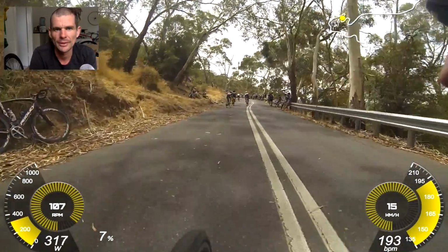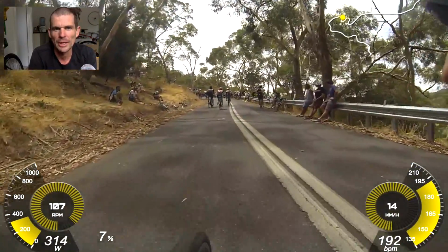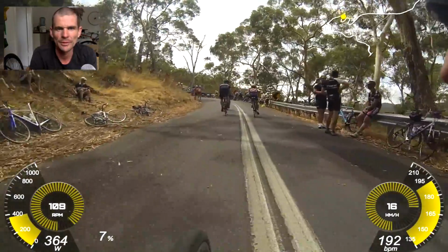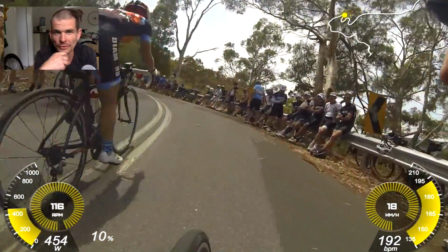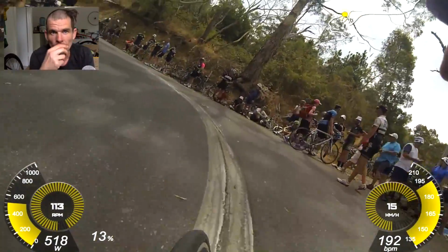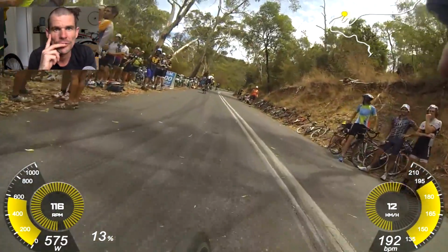She's just going easy. Flatten off. This is where you can make up time though. See the power's dropping off a bit. Oh, that's picking up. But drop down a little bit. You want to hold it on the flats. That's some good cadence there. Let's see that one on there. It's going to be walking soon.